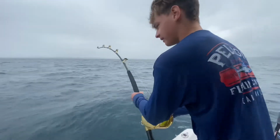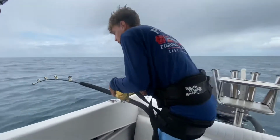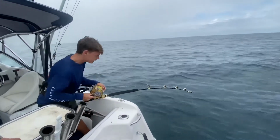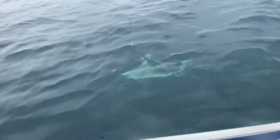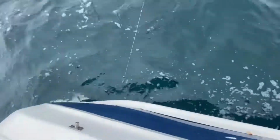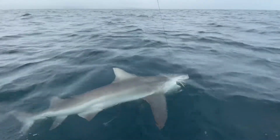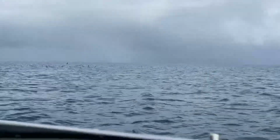He was a big shark too. Big one. I'll get you the harness. How's that feel? Good. That's it. Big bull shark. Oh yeah, nice bully. Look out, keep it down for the moment, that's it. Hooked well. Look how big this is. So after a few photos, it was time to release it and get back into some spinning.